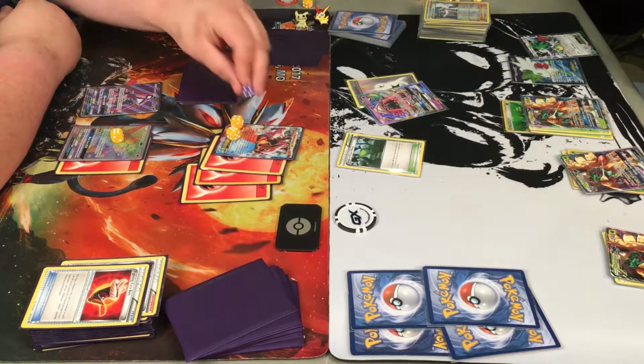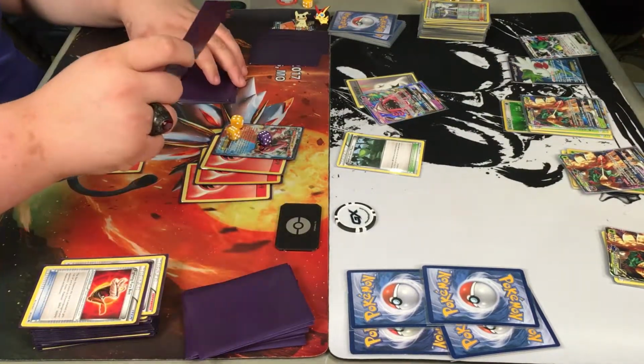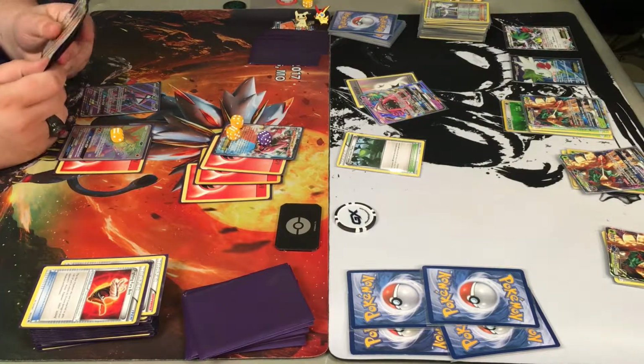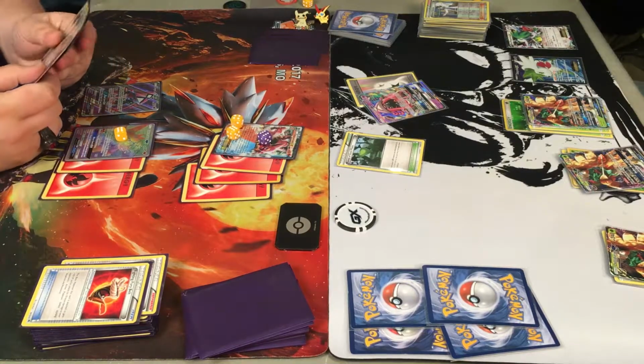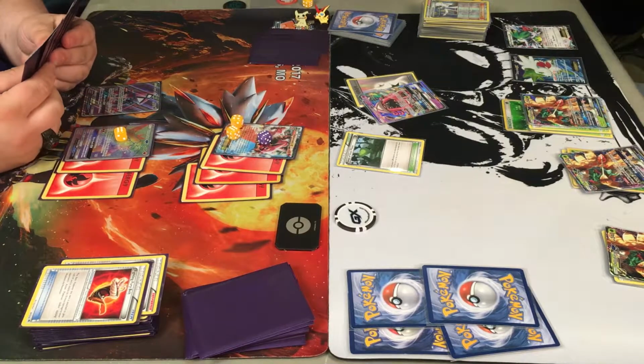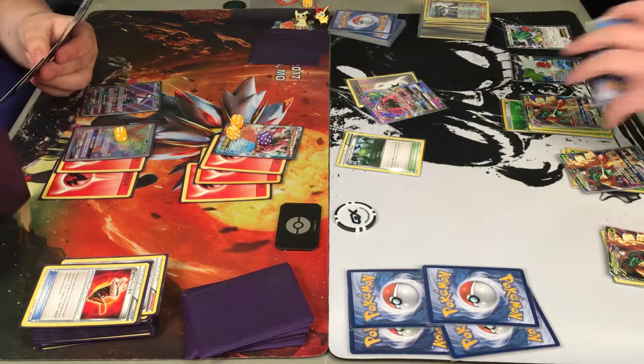Okay, so he's also going to be doing the Feather Arrow here. So he puts all that on the Volcanion. So 120, 160, just shy of a knockout on Volcanion. Turtonator GX gets powered up with another energy there.